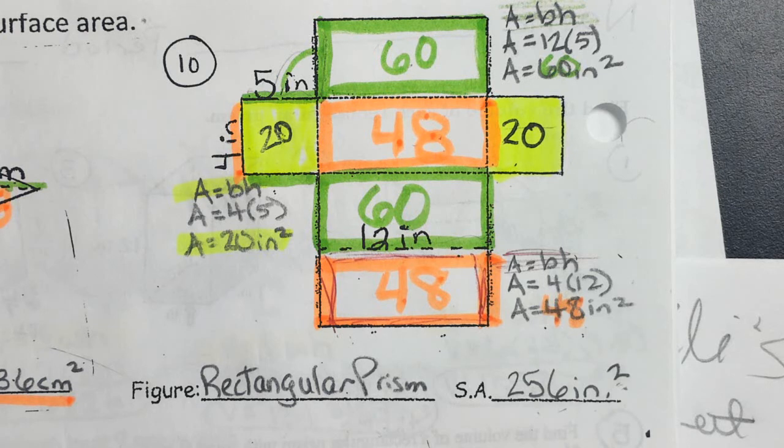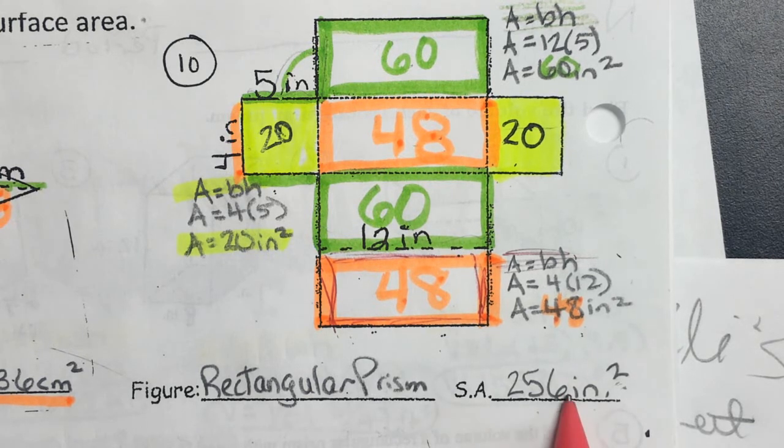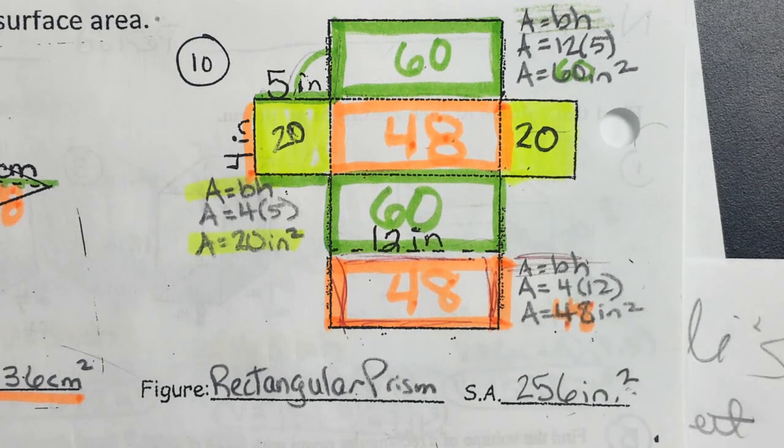I think the one good thing is, honestly, if you guys are willing to rework something on the test, like you get this total answer wrong, if you're willing to go back and check it, I think you'll probably figure out where your mistake is and be able to find the right answer. Okay, any questions on 10?